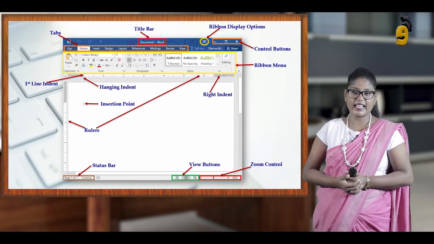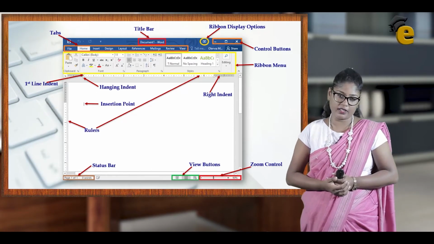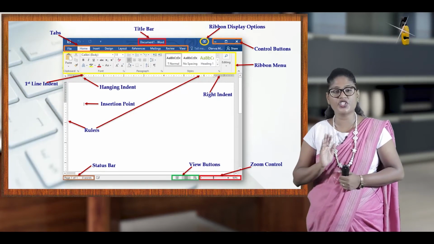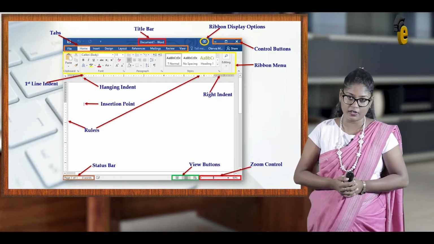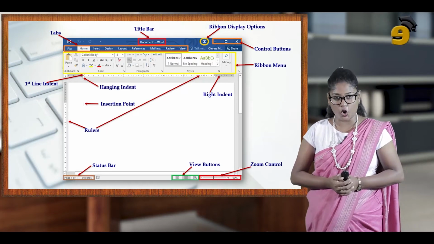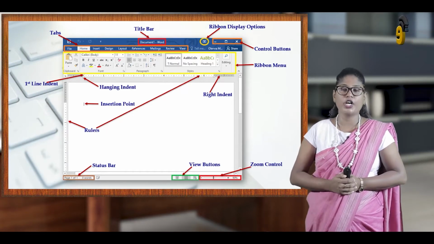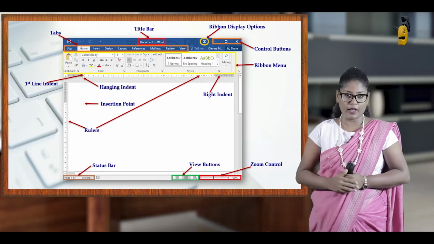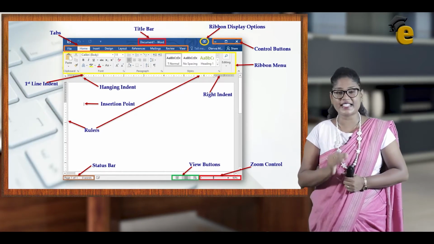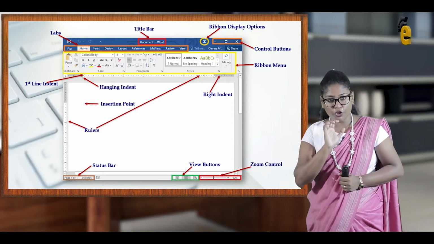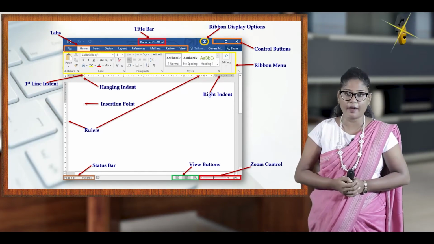First line indent, hanging indent and right indent. Right indent is used to justify the page indentation. First line indent is the first line of the paragraph, which you move here and there. If you move the first line indent, then the first line of letters will also change position.